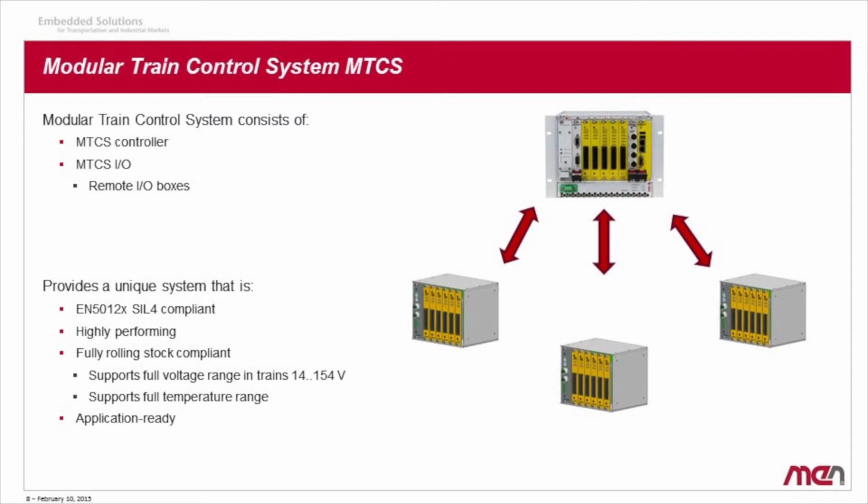Such a modular system could look like what I've shown now. You have the main controller and you have decentralized I/O. It's necessary to provide the highest safety integrity level. Like I mentioned, you have to withstand all the environmental requirements. You have to provide really good power supplies for the complete voltage range. So in the train, you have to deal with 24 up to 110 volts. Typically, you have to deal with a huge range of input voltages. So you have to withstand that. And you need a certifiable solution.